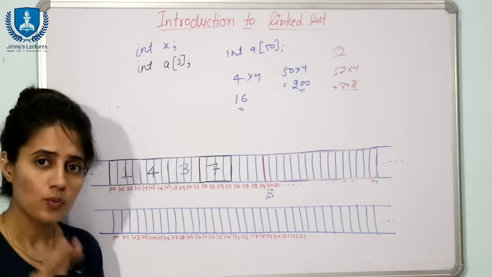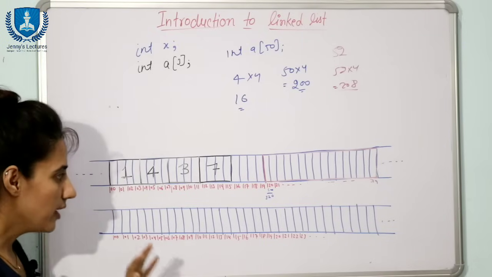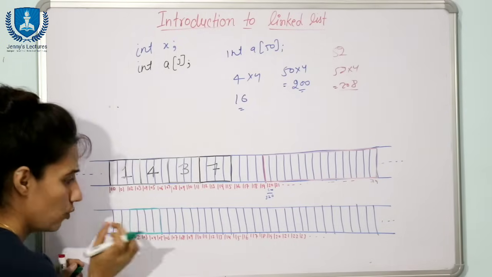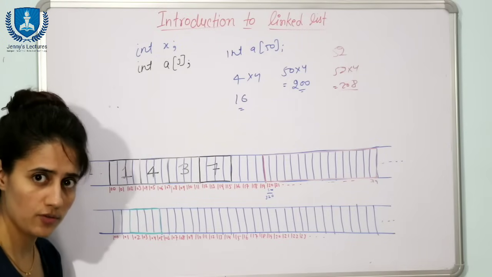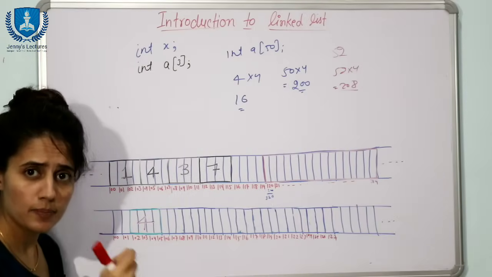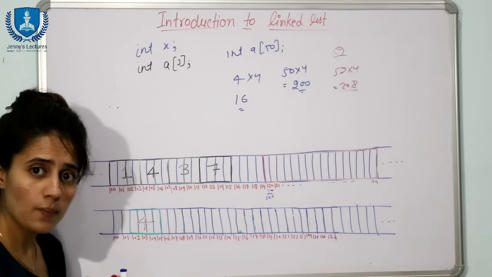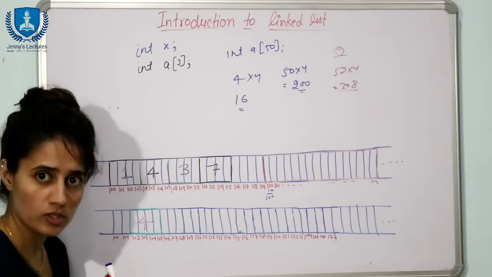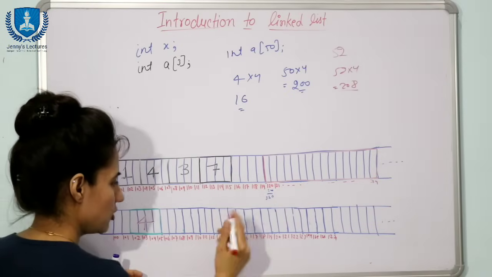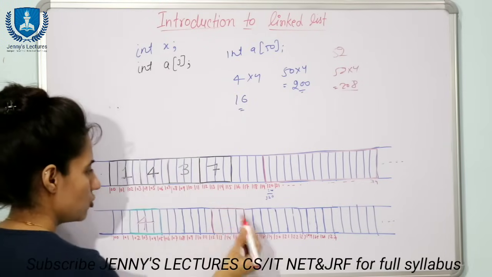Now how? See, if the programmer makes a request for one element, he wants to store one element. Fine. Now suppose the memory manager allocated 4 bytes for an integer value. So suppose the memory manager has allocated these 4 bytes for the request of an integer variable, and suppose he has stored some value, that is 4 here. After this, suppose he has made another separate request for one variable, for storing an integer value. So again 4 bytes would be allocated, but it is not compulsory that the 4 bytes would be allocated consecutive to this, because that is a separate request, not a request in the form of an array. So suppose for the next request, the memory manager has allocated from here 4 bytes, 1, 2, 3 and 4. And he has stored here suppose 3.